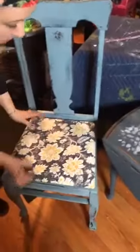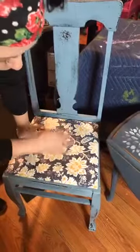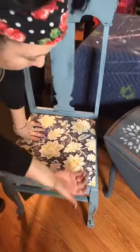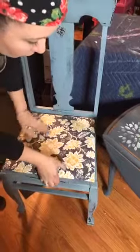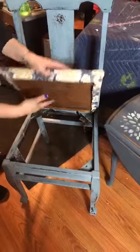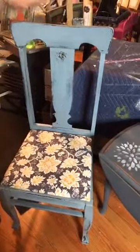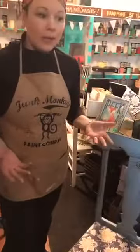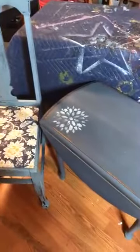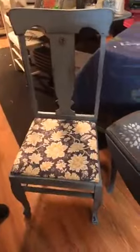So now what I have to do is just turn the chair over. You guys ready for me to drop this in? Ta-da! So now we just need to flip the chair over, put the 4 screws that fell out back into the chair, and then this secures this seat to the chair. You can actually see the holes down here, right? So it's really easy to put back together. And think about this: how long did it take us to flip this chair? Not long at all, right? So if you got 4 of these, you could do your 4 chairs in one day, do your table in another, and then you have got the makings for a gorgeous set, right?